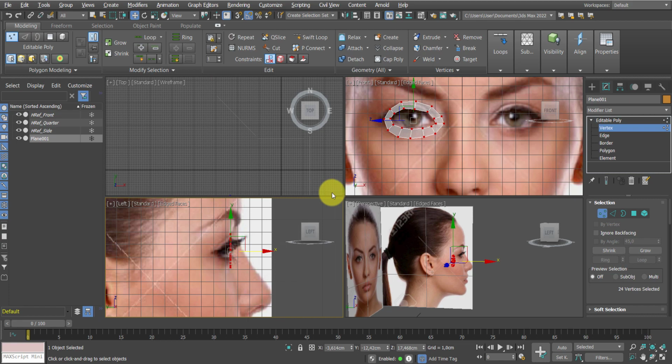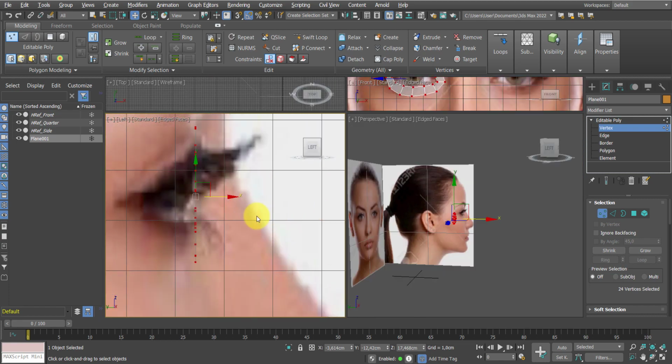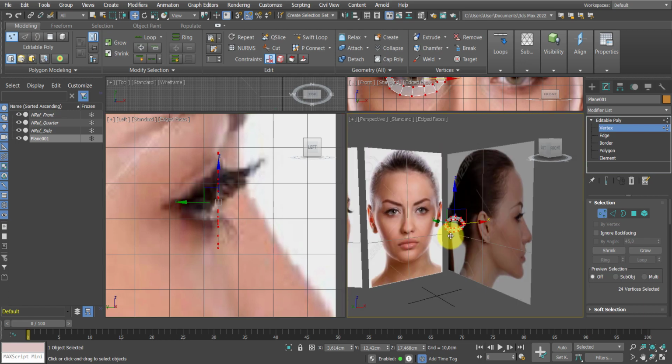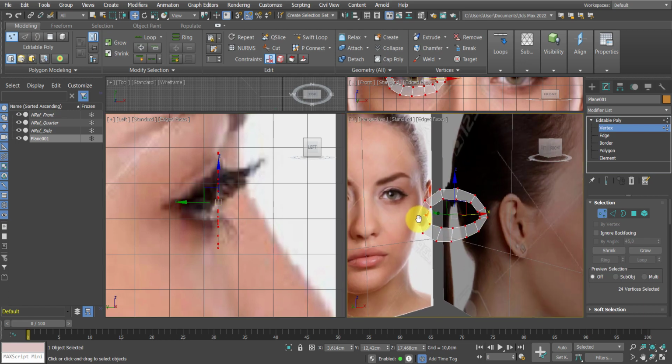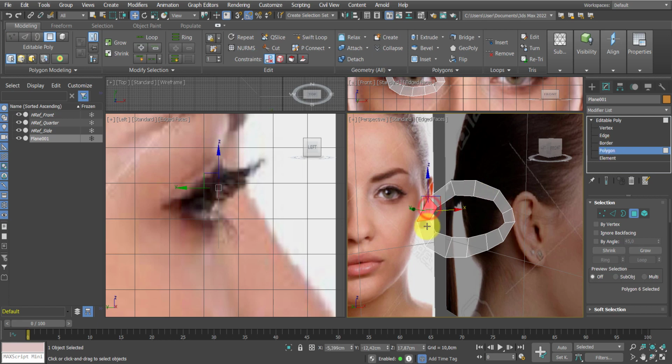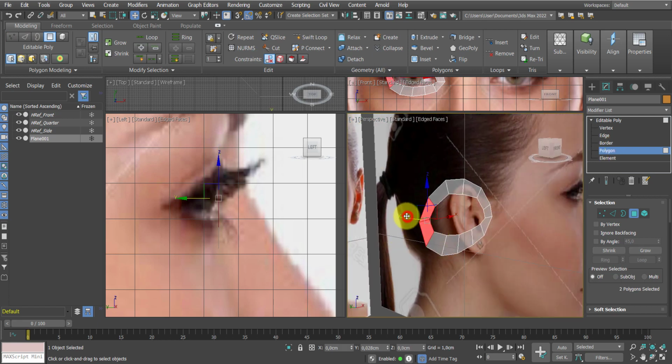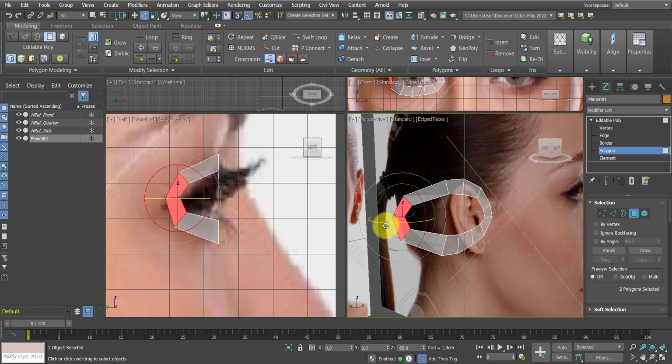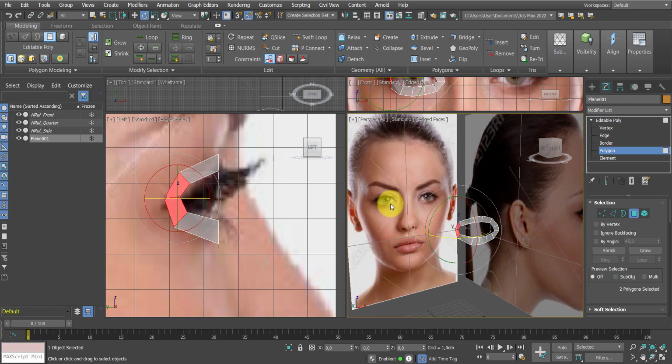Let me Alt W and change the views and see it from here and see it from here. Okay, so I will start with the outer parts. Let me go and select letter 4, polygon level, holding Control and move them. This is the corner of the eye, so this should be somewhere here, and I'm rotating this. Alright, you can see now there's a mismatch, so you have to stick to one reference the most. So my most important reference is the front view.